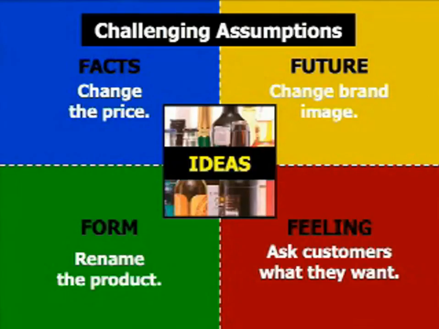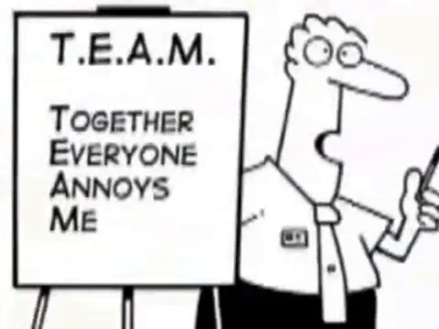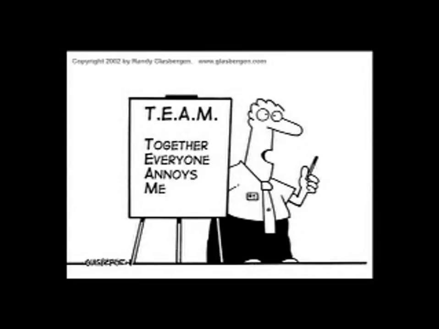Now, what about how you might use this? This was a group, and many of you are probably doing much of your innovation work in teams. So let's talk about how you might use this in a team setting. I love this cartoon that talks about how annoying it can be to work in a group. Together, everyone annoys me. We know from our 25 years of research that preferences further influence what we pay attention to, and that bringing together different preferences can have, of course, a significant impact.